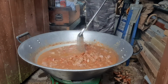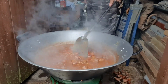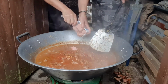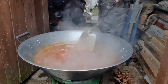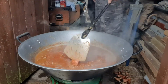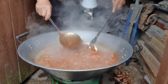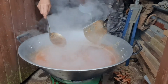Where is the one with the liver pate? Liver pate? Okay, liver pate. 2 tubs of liver pate. Maybe one. Just one. Yeah, and other ground liver. Yeah. Ground fresh liver. Beef liver or house liver? House liver rather. Not beef liver. House liver. All right, put house liver in.